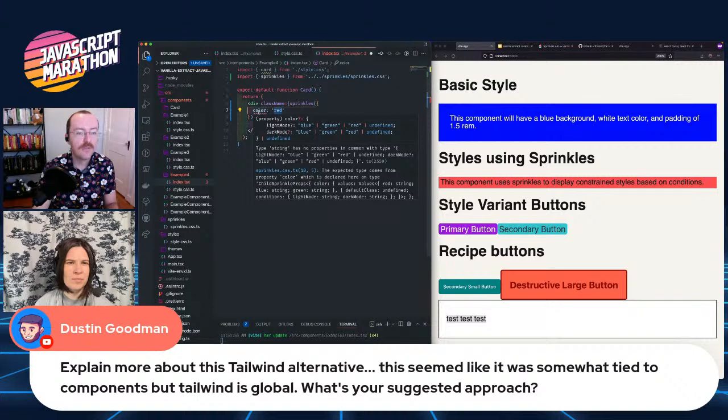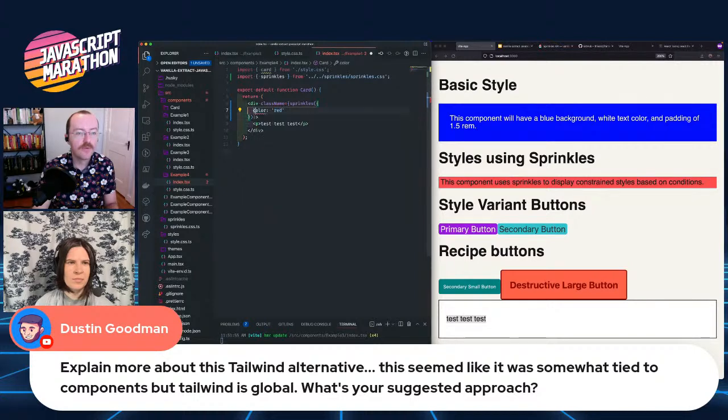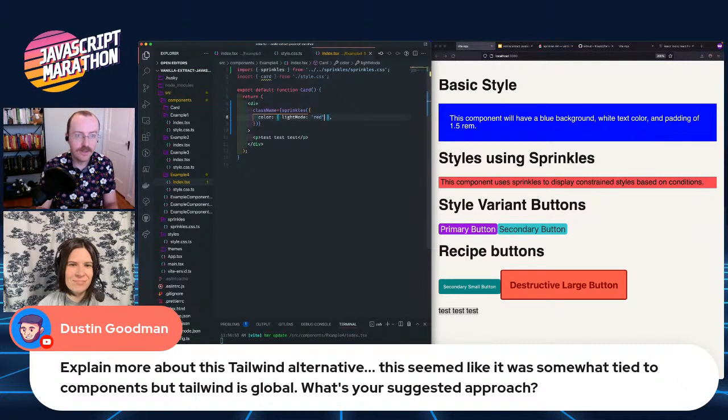And of course, you've got to define what mode you're on. Light mode, red. And because I'm not on light mode, that is a really light, can't even see it blue.